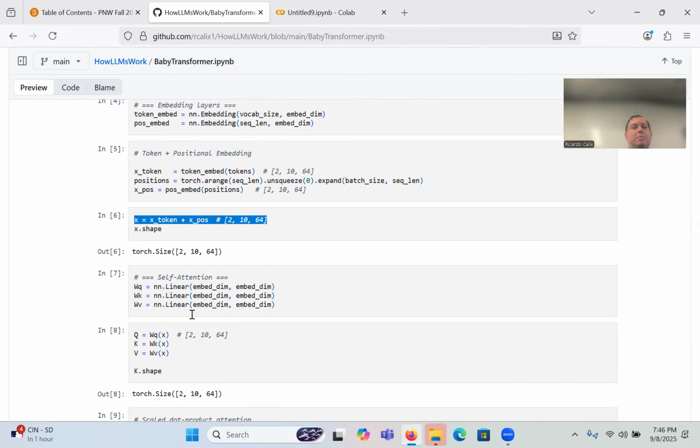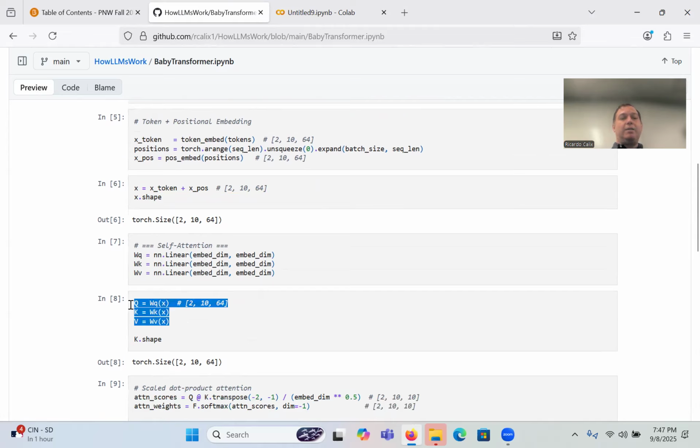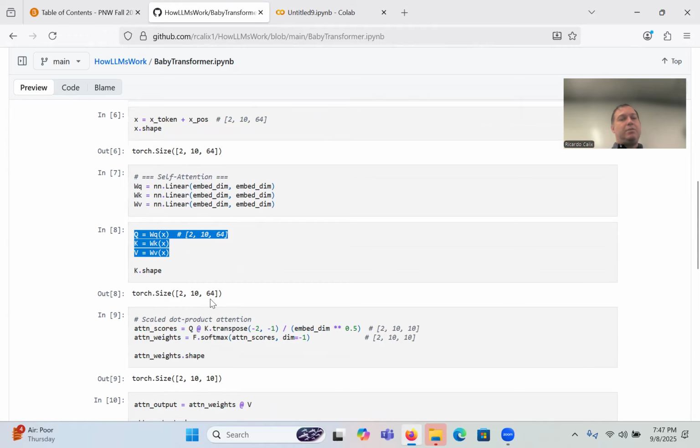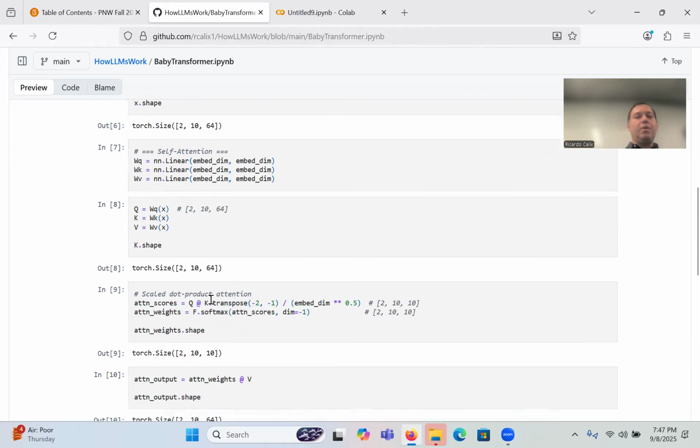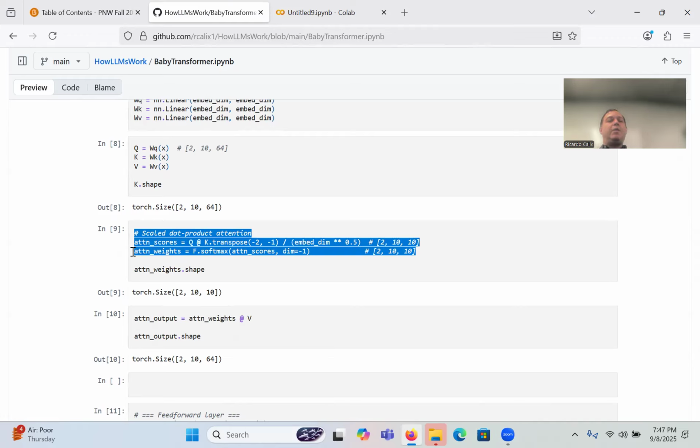KQV, right? That's the attention mechanism. So I define them, but I'm using nn.Linear. Notice that X here is token plus positional embeddings, and that X then just goes directly into my KQV. Do you guys see that? Which is exactly what we did. We print out the shape here of one of them. And then what's this one? This is the same as before, except that now there's 2 lines of code because now it's got everything. The things that I took out for simplicity, we're going to start adding back.